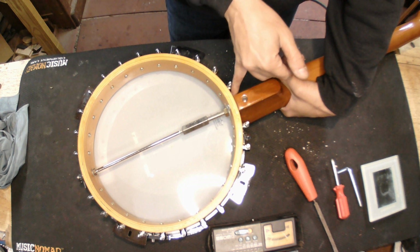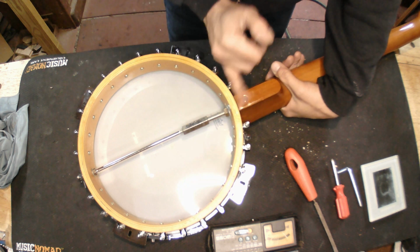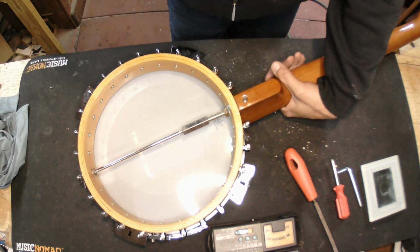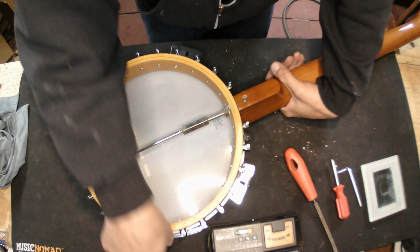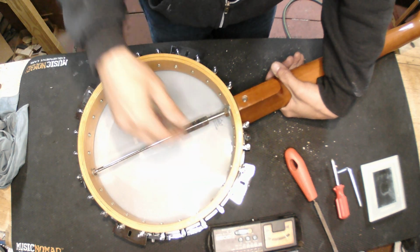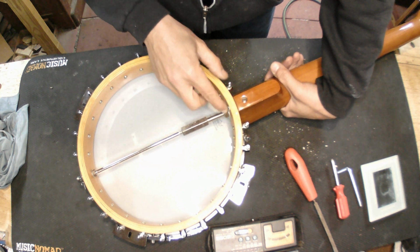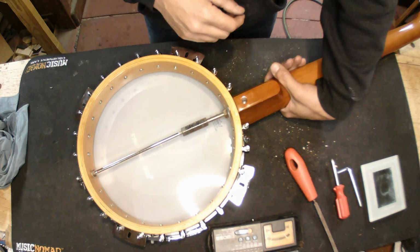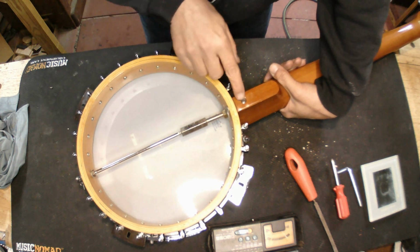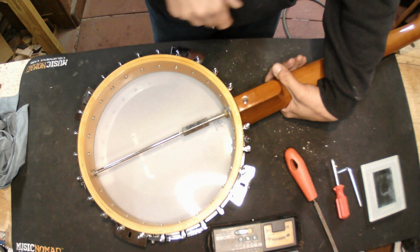I think the long-term solution is to cut a shim that's actually the shape of the back of the neck in between there. But it doesn't get played all that much, and it's a cheap instrument. And I probably wouldn't be doing this on a higher-end instrument. But I did put a beefier screw here because the thin screws just weren't enough. But this has some weight to it, and it's short. It just about comes to the edge of this hole.